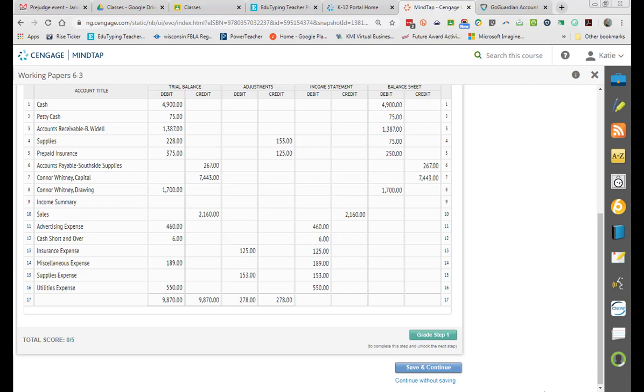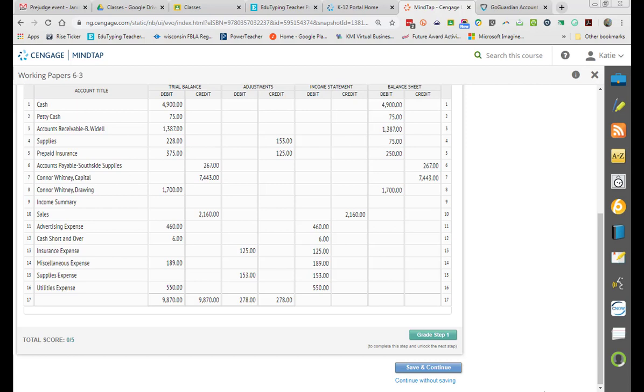Okay. Now, what I want you to realize is, once you put those numbers in, I want you to look up here, because I'm going to give you a ginormous hint, because that's what I like to do. I like to help you and make your mind work on a Monday morning at 8 o'clock. Look at the pattern of where the numbers go. The numbers on the top of your worksheet go where? Go on the right-hand side, right? The bottom part of your worksheet goes where? Goes on our income statement, correct?